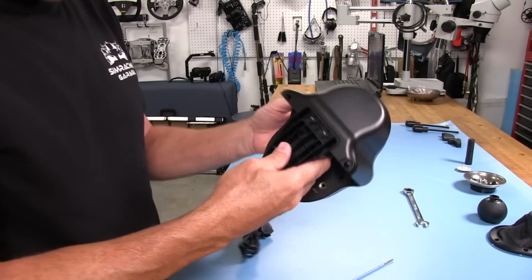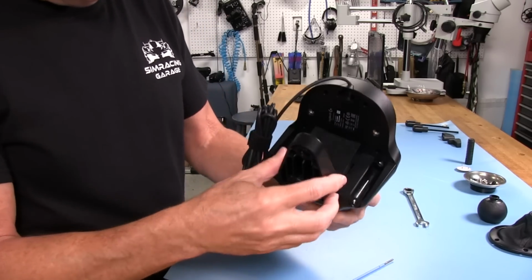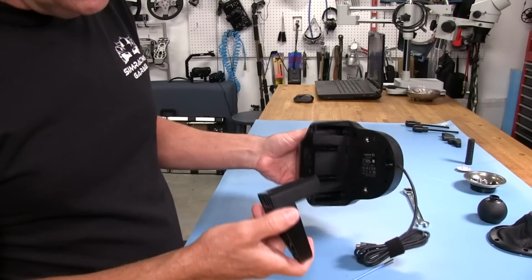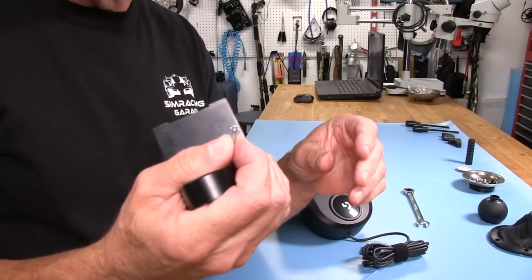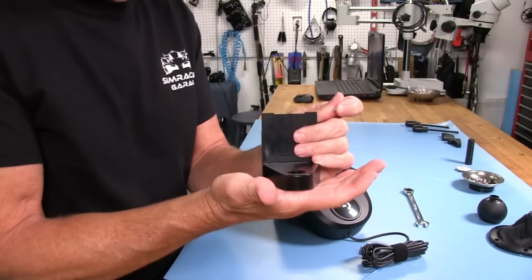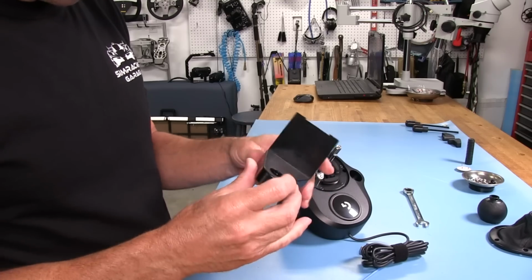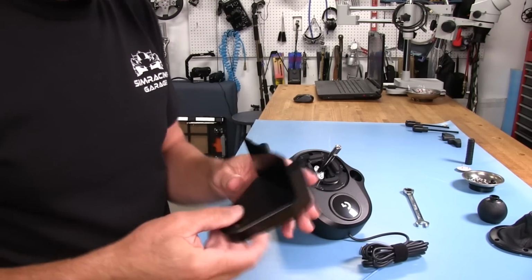Okay, so now this whole piece here comes out as one unit. And it just comes right off like that. Very simple. And it doesn't look like, because of the screws we pulled out of here on this bottom, I said before in the closer look I was hoping there was going to be some metal plate in there to help reinforce this when it's clamping on the bottom of a table. But yeah, it looks like it's just plastic, because I can tell by the screw thread it's not a machine screw that goes in metal. And there you have it. Not much to see here. Just another piece of plastic.